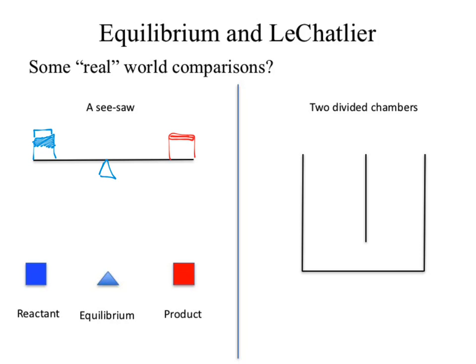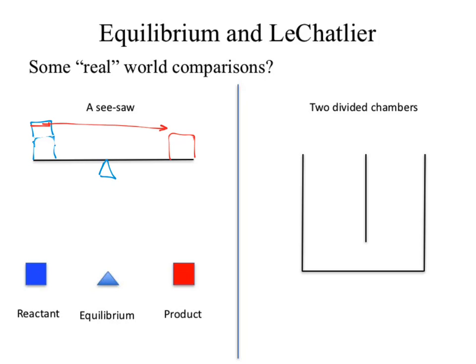The problem with the seesaw is it's relatively static. Okay, we say we've achieved the equilibrium, now everything's done, and now we mess with it. Right? Did I have to remove reactant? Could I have done something else? Add more what? What happens if I add more reactant? We're going to cut a slice of that new reactant out and make a product until we re-achieve that balance between those. Does that make sense? Okay.